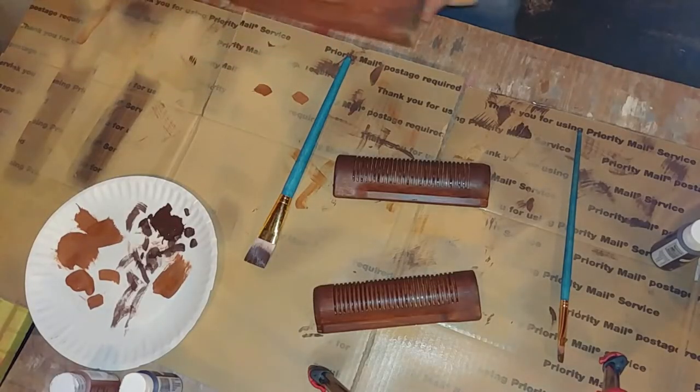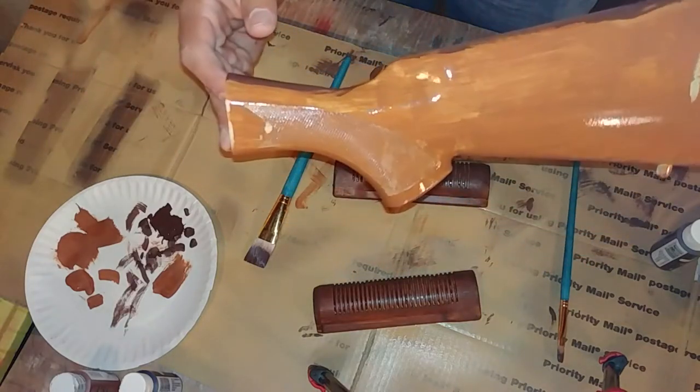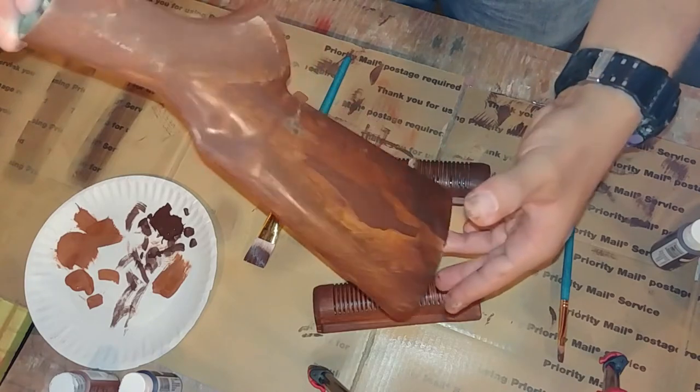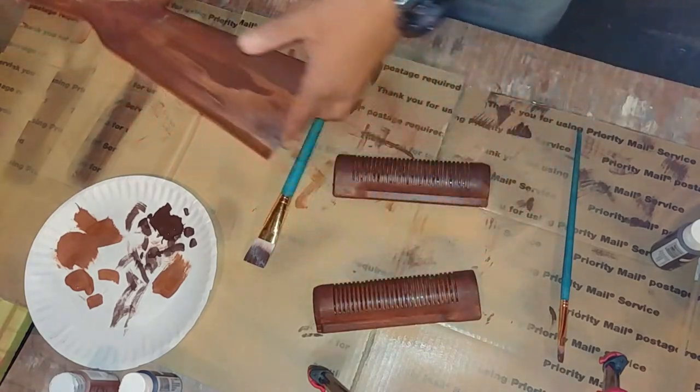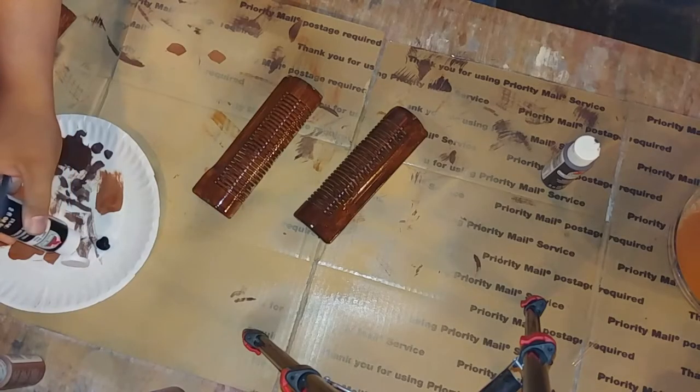Moving on to the stock, we seem to have a problem because when I lift it off the paper, sometimes it removes some of the paint that I've already put on. However, I don't think this is an issue because when you paint over it with the next coat, it just seems to look like a blemish in the wood and it turns out fine. As you can also see, I'm starting to paint an eye into the wood.